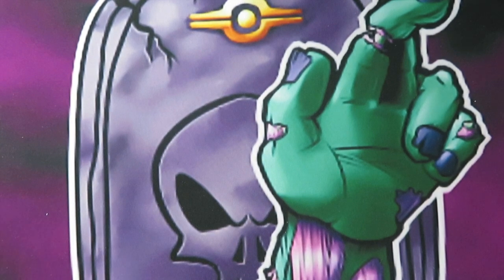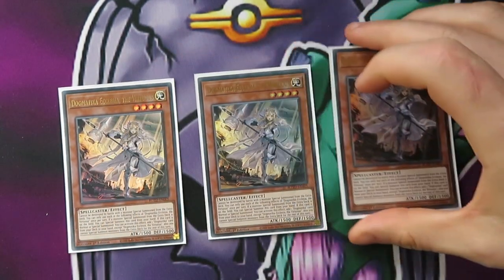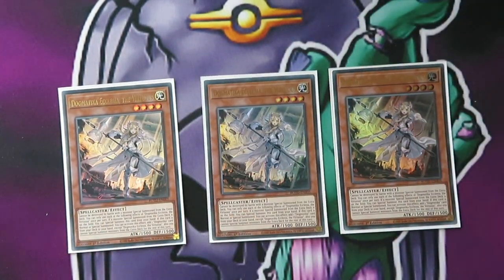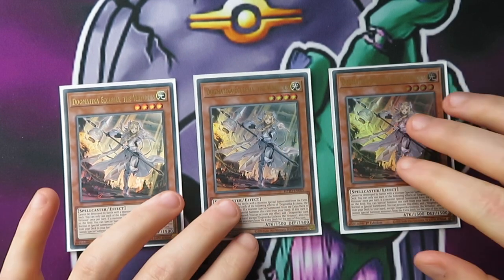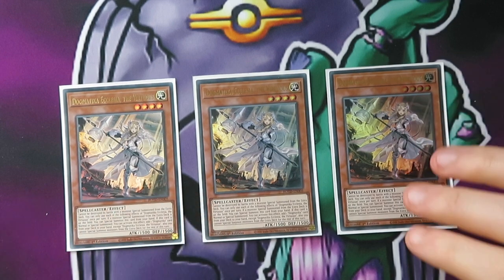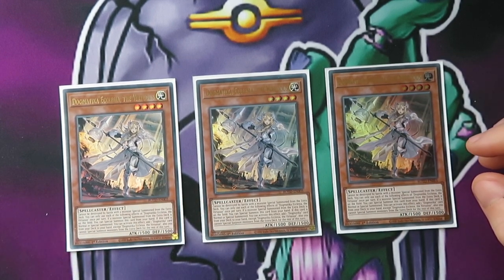That's it for most of the monsters. I do play 3 Ecclesia. Obviously the Dogmatika engine is absolutely broken. It's so good, it's so strong. I recently acquired myself a Schism as well, so I'm playing that part of it now.